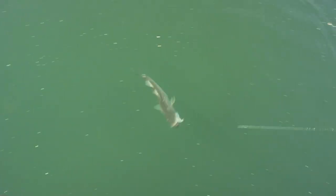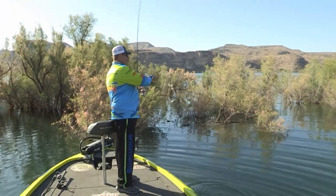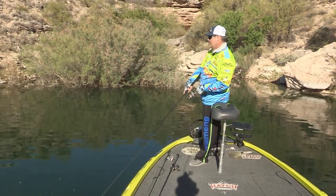We'll work our way down this bank. We know that the fish are somewhat aggressive. We can catch a few. We know the striper are aggressive. White bass are out there. There's fish all over the place. And you know what else that means? That usually tells us that there's probably a good amount of shad running through the area here.